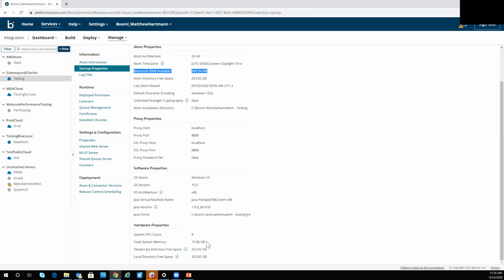You can also see how much memory is on the actual system. I have 16 gigabytes. This is on my laptop, so it isn't directly applicable, but there might be other applications running on that server, which we typically don't recommend. They can cause problems with port contention, eat up memory, and so on. In an ideal production environment, what we like to see is 80% of the total system memory available as RAM to the given environment, and we like to leave about 20 to 25% to the operating system, so the operating system can perform whatever tasks it needs to perform.